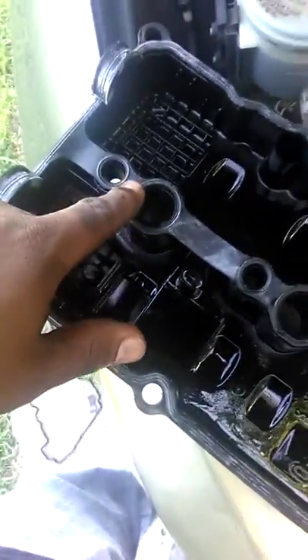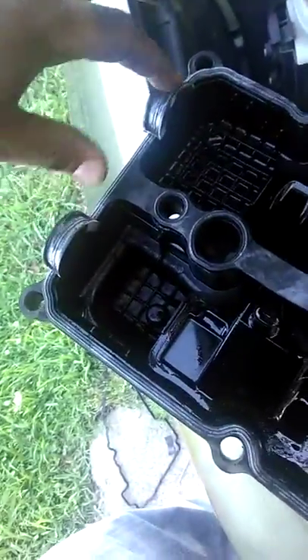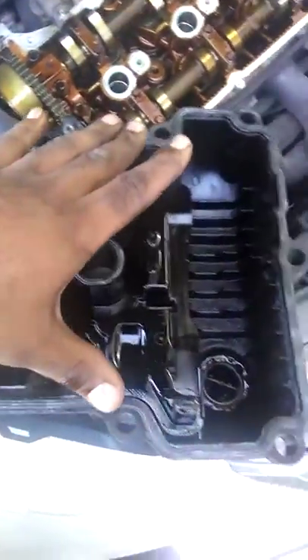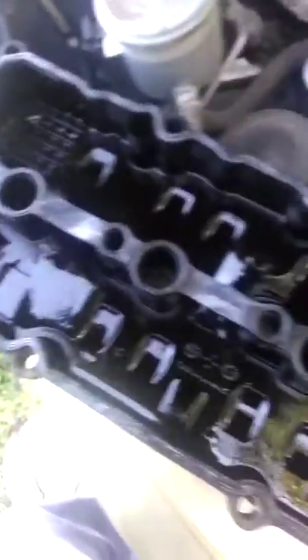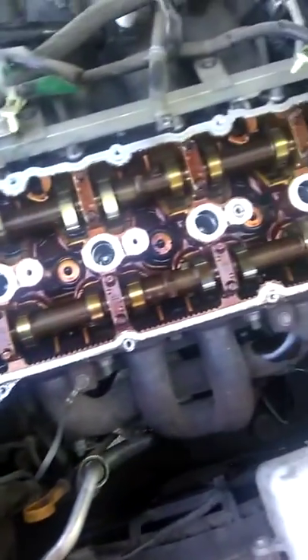All right, I put this back together. This gasket came as one piece — I didn't know it came as one piece, I thought it was two. Basically you put the rubber part in first all the way through, then work the two prongs back this way and then back this way. You want to do it evenly all the way across because it's gonna look like it doesn't fit at first but then it will. Make sure everything is evenly pushed down and clean off the main areas — which I already did.